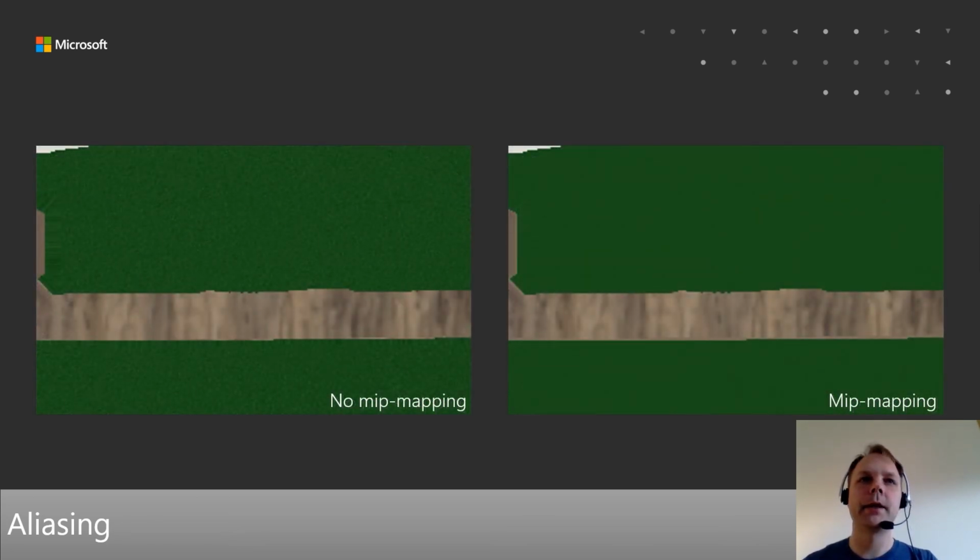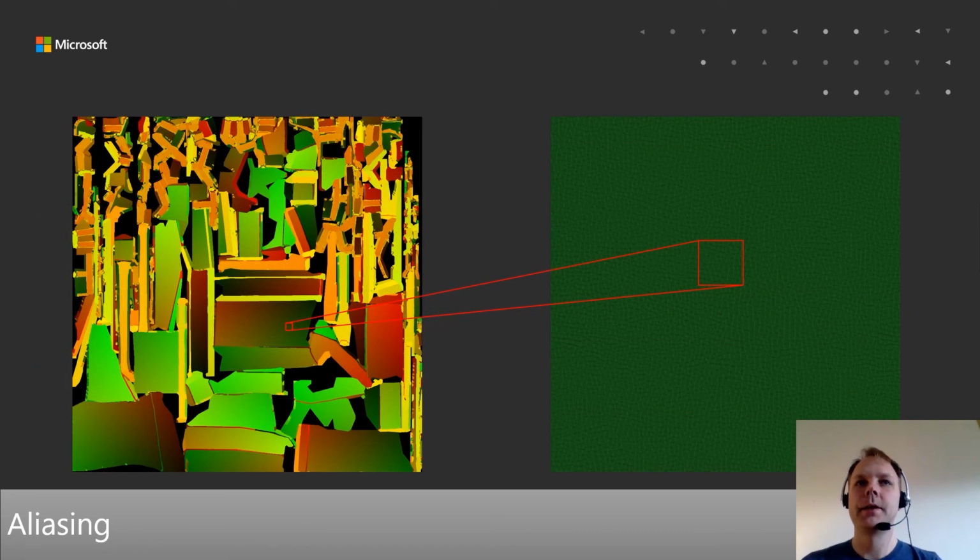So here is the same problem shown in texture space, and you can see you have all this high frequency noise in the left image where we haven't done any MIP mapping, and on the right one it looks much smoother. So the way we solve this is using the same strategy as you do in an ordinary renderer. We use MIP mapping. So this is an example when you're not using MIP mapping. You can see there is a significant difference in the size between the pixel in the atlas compared to the pixel in the texture that we're sampling from. And what it means is that it can take any random value from within the square on the right and put that in, and it shows up as noise.